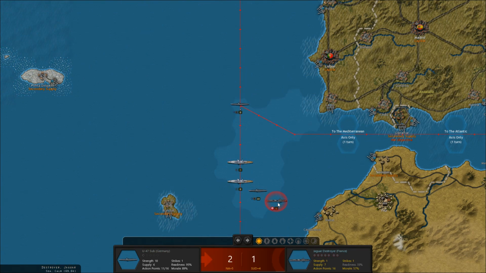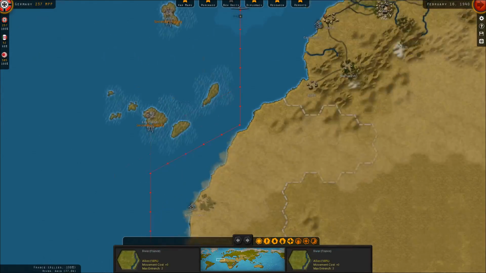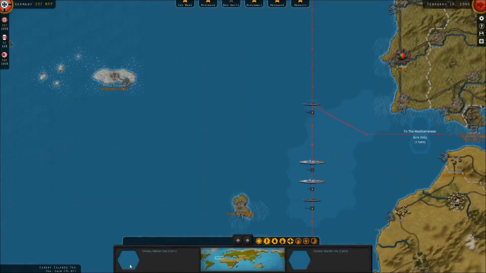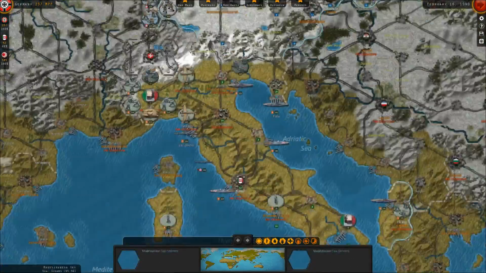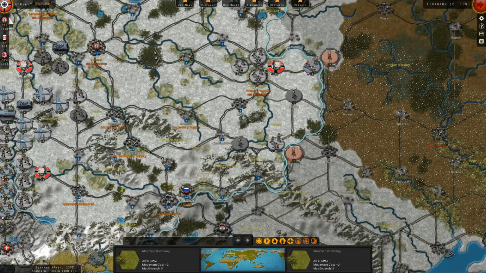And lastly, the Axis are treated as two separate camps, really, at least at the start of the game, where the Japanese have their own war and their own diplomacy and their own investments, and the Germans have their own war and their own diplomacy and their own investments. Countries that are at war with one are not necessarily at war with the other. And I think that accurately reflects what World War II was like at this period of time.